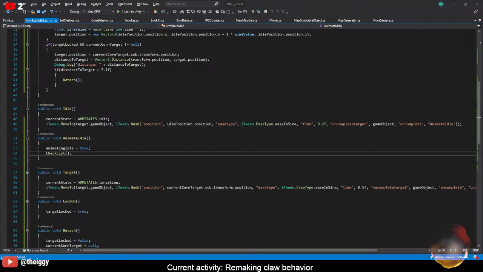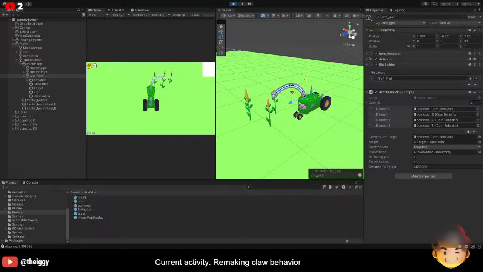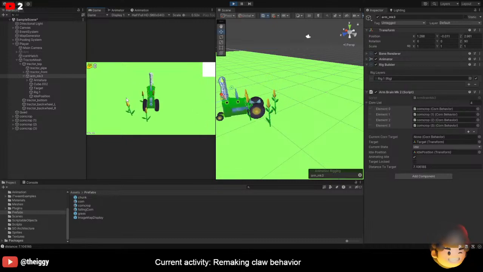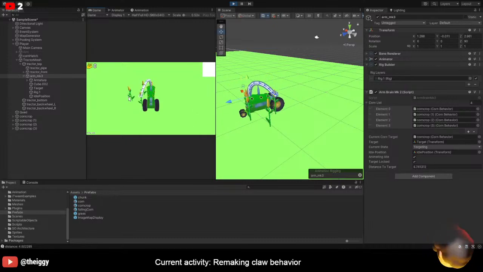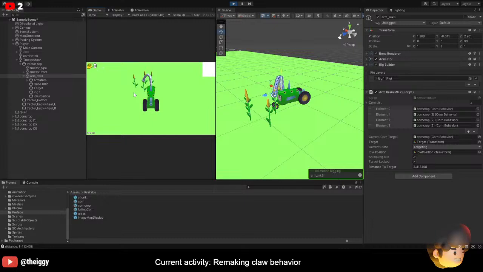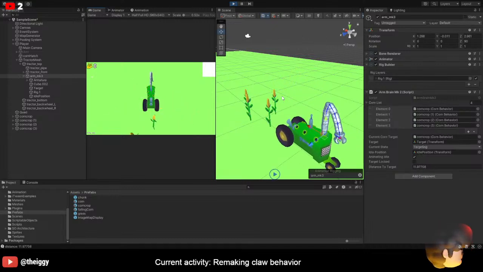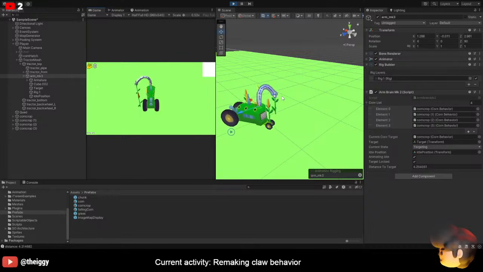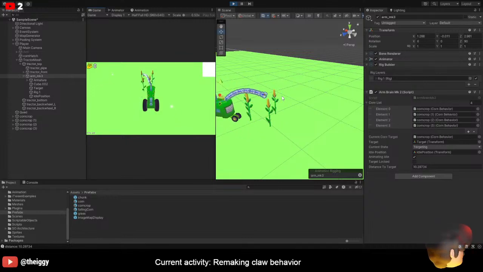Like the system resets itself. See? It keeps going for the same corn because it goes for the first one on the list, which happens to be this one. So as long as that one exists, it will keep trying to go for it.